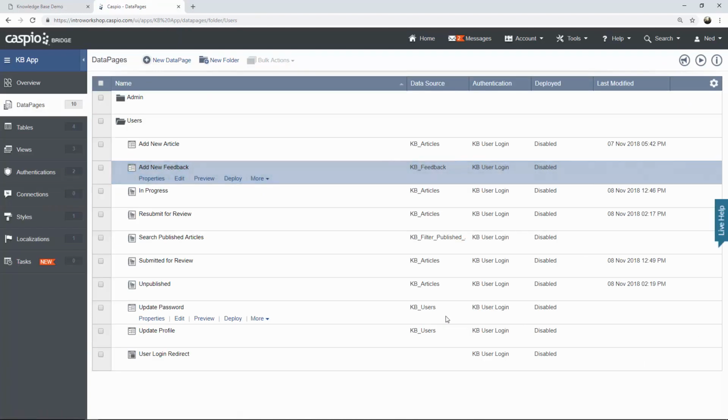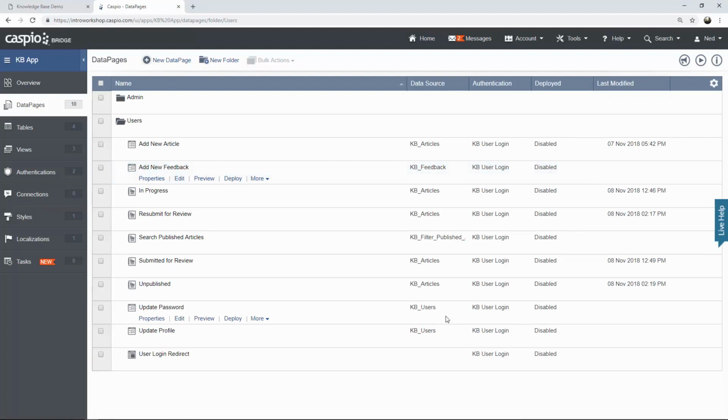And I can't really demonstrate this right now, how we pass those values and receive those values, until I deploy this application to a website. But basically what we're doing with this is from this data page where we search published articles and we go to the details to submit feedback, we're going to be passing the article ID to the feedback form, and when we submit that feedback form, it's going to stamp the article's ID into the feedback table. And if you have the article ID in both tables, well, now you have a common value between them and you have a relationship between those two tables.